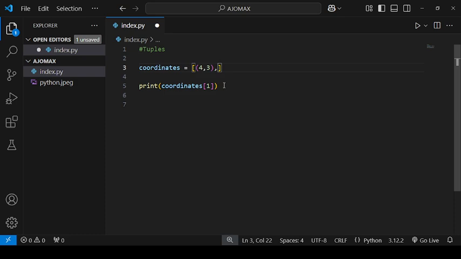Then after comma, I'm going to create another parenthesis, so I can have 8, 6. And now you can see I have different coordinates here.